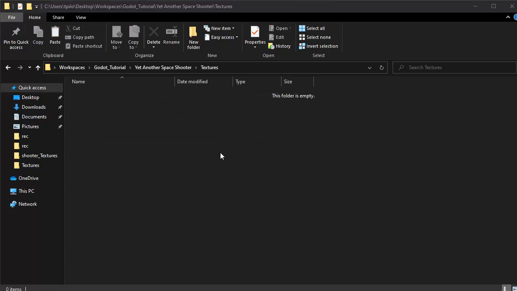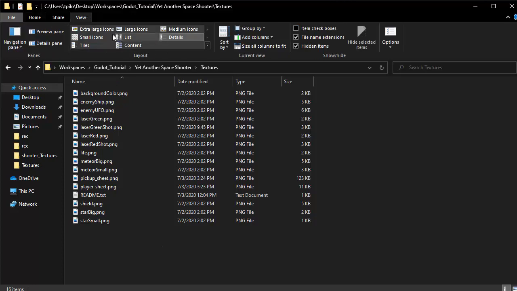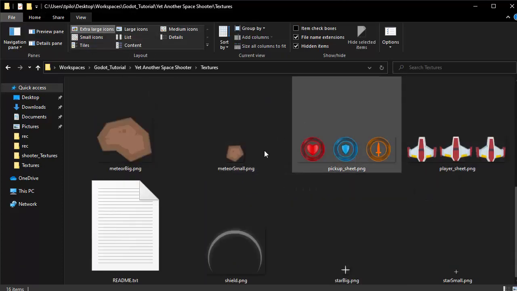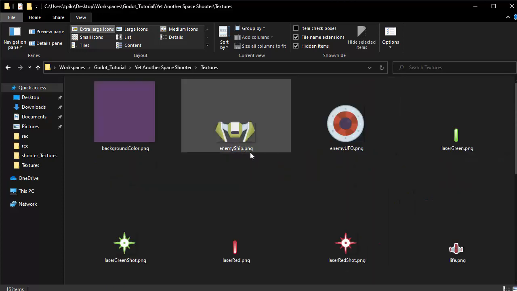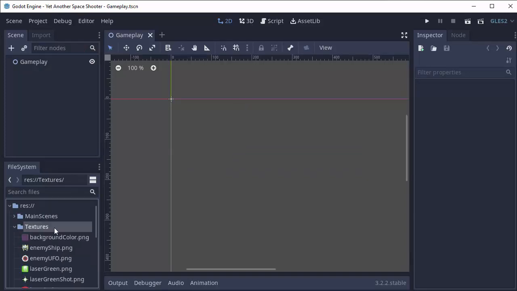Now, the artwork I am using is not my own, but all of it is under the CC0 license, which basically means anyone can use it for pretty much any reason. So if you have your own art, you can go ahead and put that artwork in here, or if you just want to follow along, you can get this artwork in the project with the link down in the description. Now we can open up Godot again, and once you click on the Godot window, it'll load a little bit, and we'll see that we have all of our updated images in our Textures folder here. So there's all of my images.